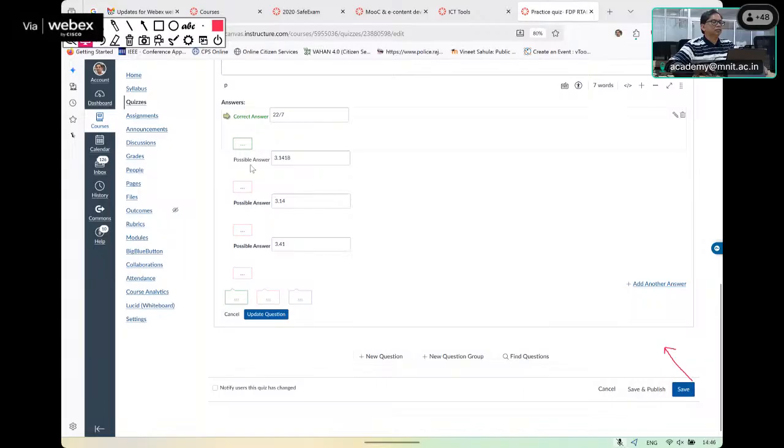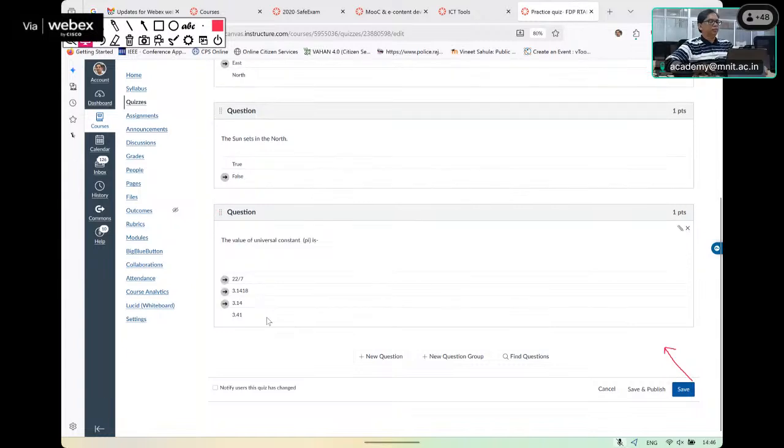So how many answers from here are correct? The first one is correct. Second one also is correct. So I will click this. So there are multiple answers correct. 3.14 also is an approximate value. This is also correct. So out of 4, 3 values are correct. So that way, people will be given that choice. If you want to see how the student looks at this, they will be given a checkbox for 4 answers, and they have to tick mark whichever is correct, or more than one is correct, right?